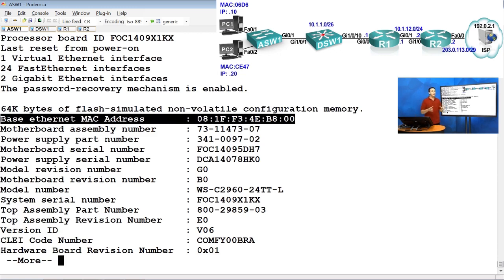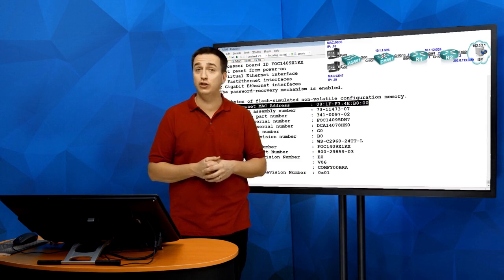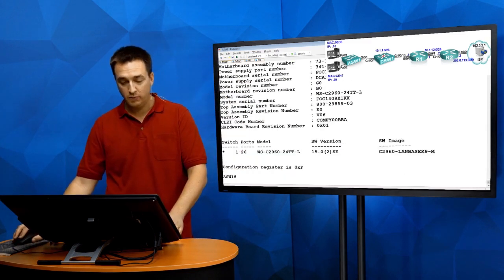And now look at those assembly numbers, those part numbers, those serial numbers. Might be good if you copy this down somewhere. This is giving you information about those parts that are in your switch. So if you ever experience issues, you have the part numbers, you have the assembly numbers, you have the revision numbers, you have the model number. All of that is listed right there. So it'd be a good idea to copy and paste this information somewhere so you have it as backup information in case the switch ever decides not to work anymore for you.